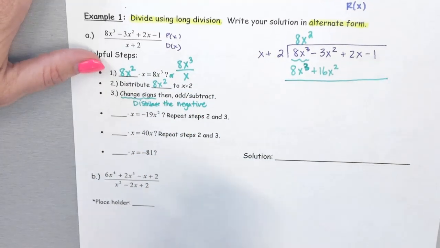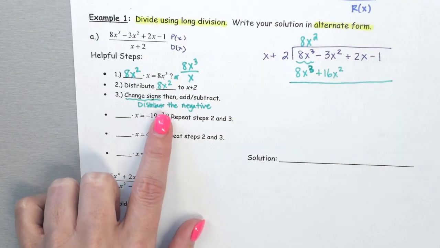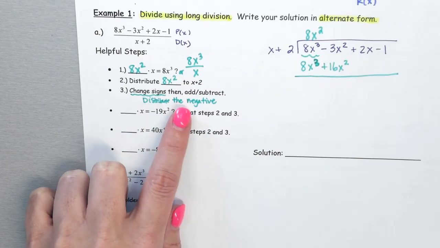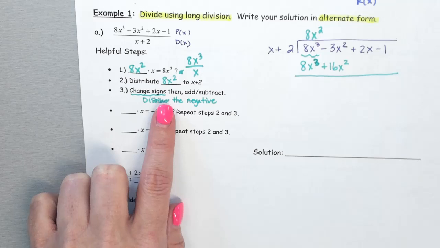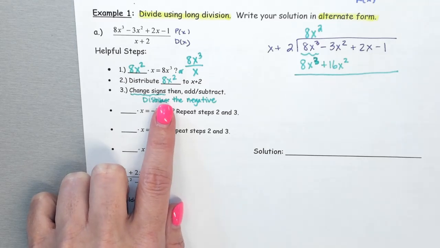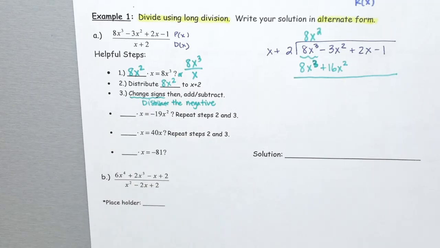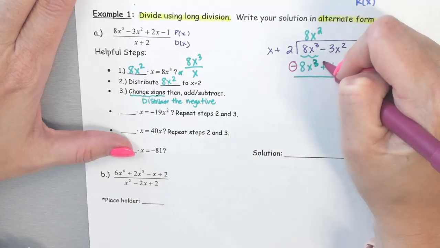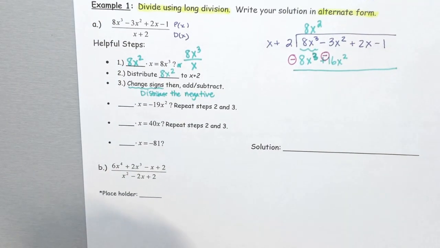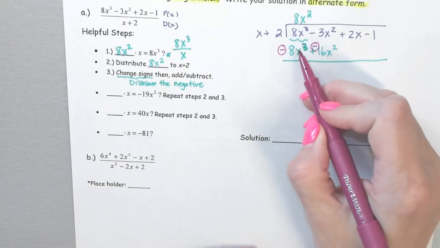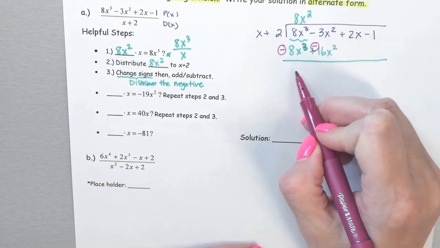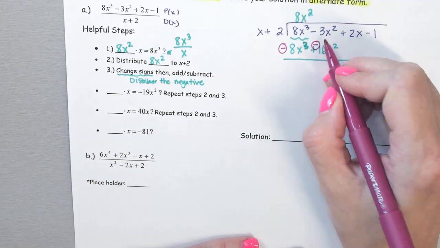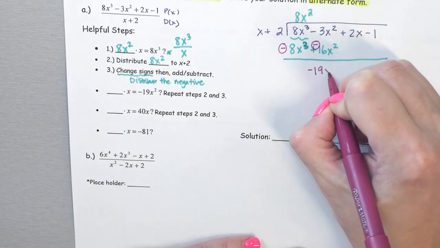Okay, and when you are subtracting, if you have more than one term, you are going to distribute the negative, and when you distribute a negative, that is what changes the sign. So when you distribute the negative, you are going to change those signs. Often, to show that we have changed the signs, we circle it. So this becomes a negative, this becomes a negative when you do the distribution. If you do this correctly, this should always make 0. You don't have to write that part down. And then negative 3 minus 16 is negative 19x squared.